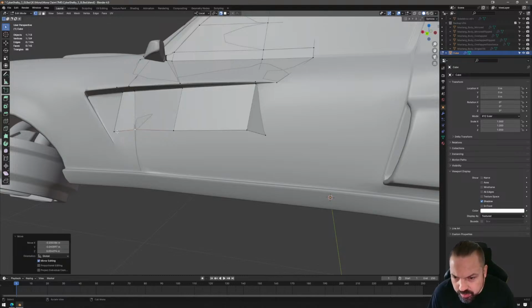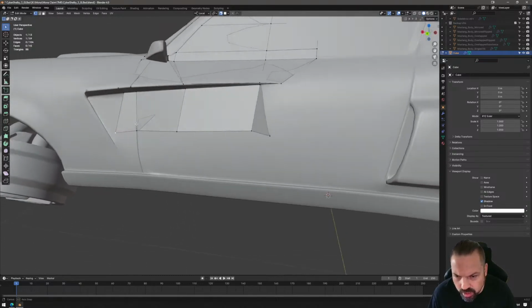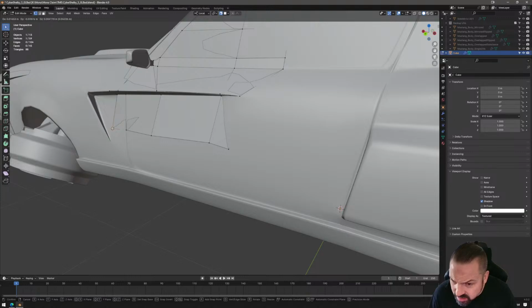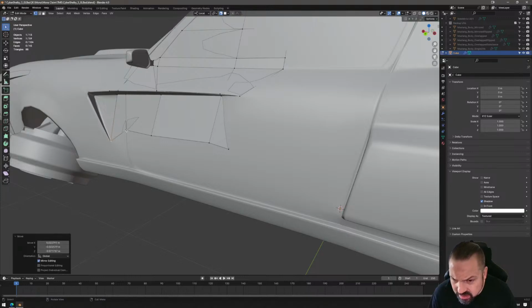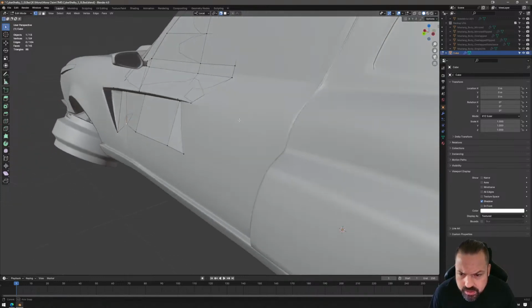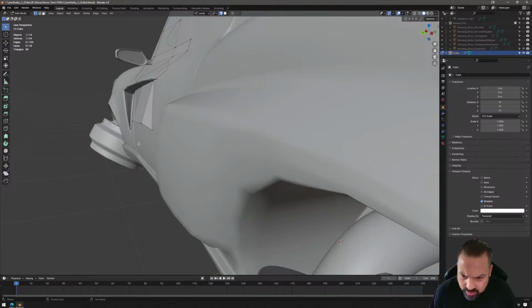A big thing with optimization is more about the silhouette more than anything else. So say, for example, that bit's straight, but that bit's curved.